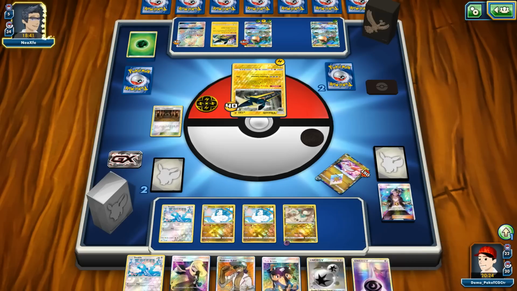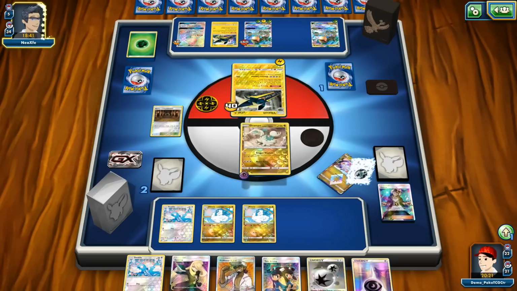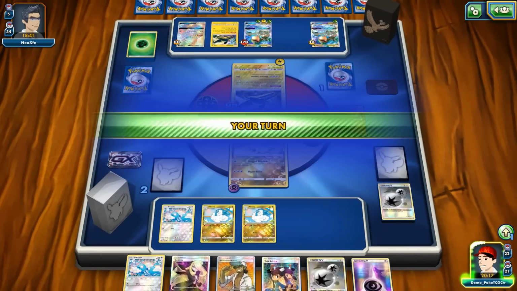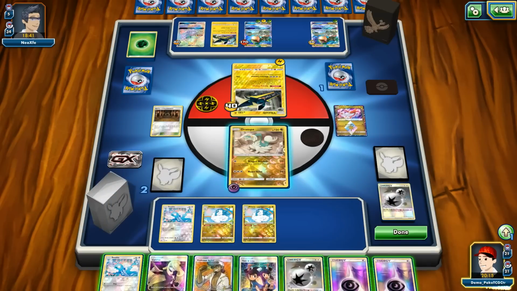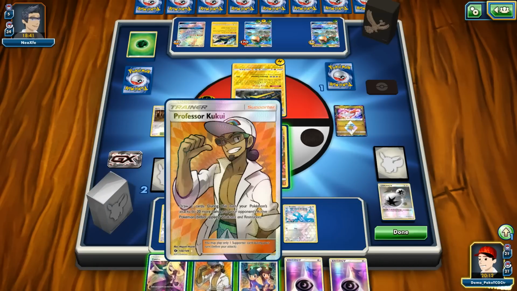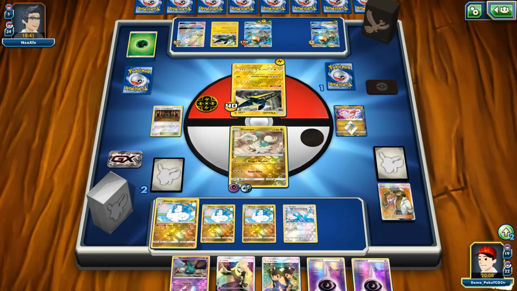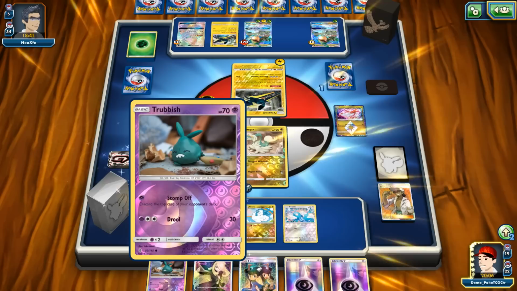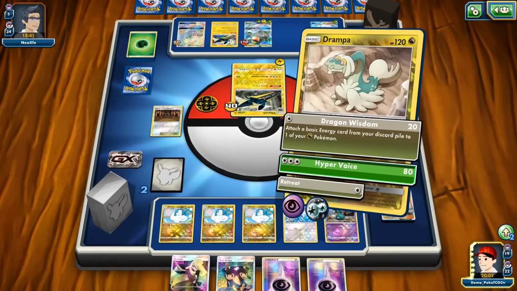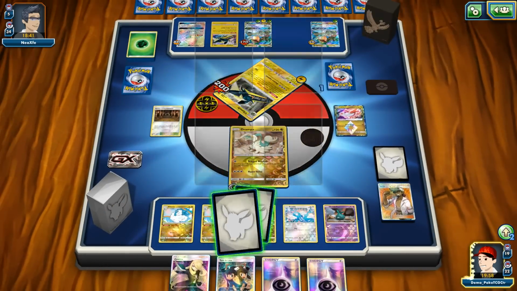So I can hit for 120, 140. I can even play myself Kukui and add even more damage counters in this case. So we can put another Swablu on the bench. We can use Kukui so we can add extra 20. And we can even set another Altaria so we can increase that damage done to our opponent. And then simply we can just use Hyper Voice, which will knock our opponent Wicca-Volt. That's going to be 160.